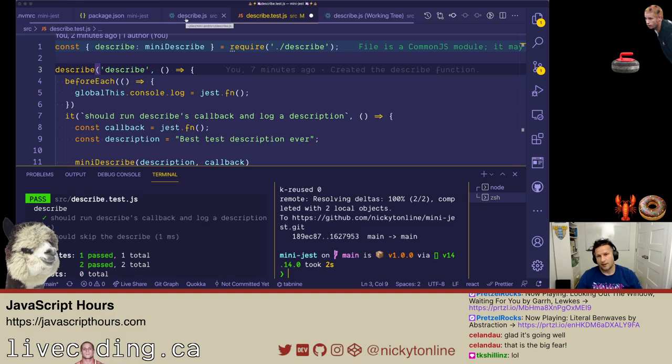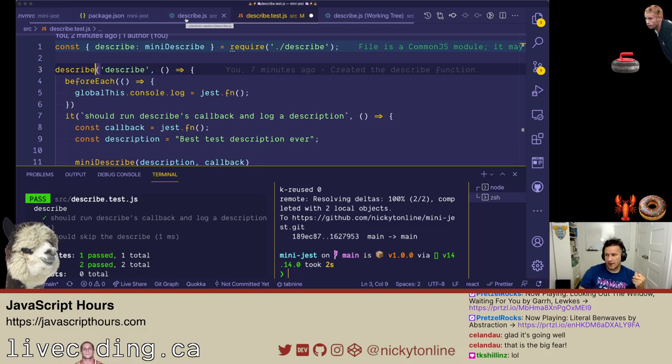A naive approach: if I find a dot only, I could have a counter. But I don't think that would work because, like I mentioned, if describes run before the describe.only, they're still gonna run.